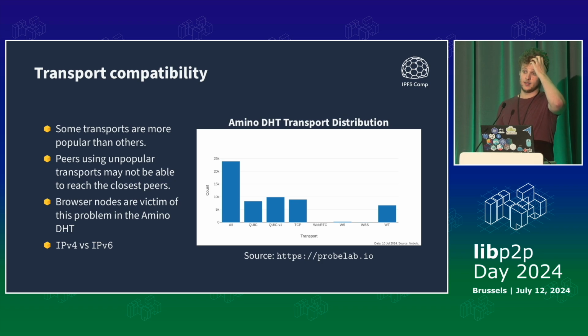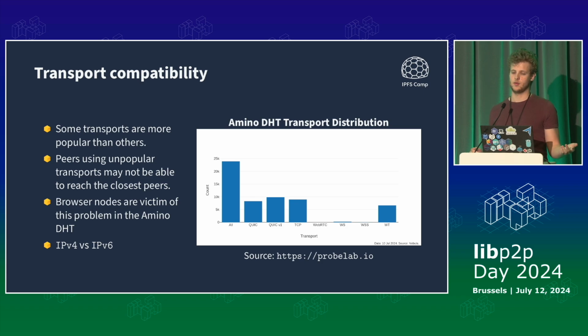And the effect is that, for instance, if I'm a browser node and I want to publish some content, say publish provider records, I'm going to try to interact with the DHT and find the closest peers to the key I want to put the provider records for. But as we can see, the population is quite low. If I'm using only WebRTC, then probably the 20 closest peers to the location, because I replicate the provider record 20 times, are not going to support WebRTC. So I won't be able to write the provider records.